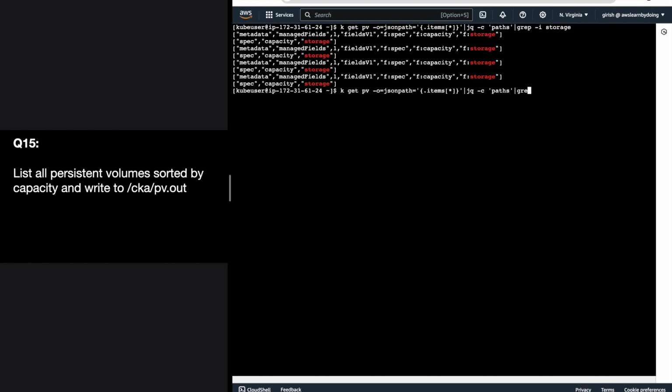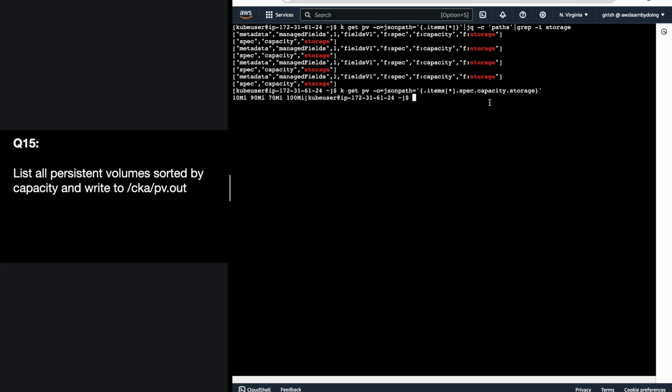Let me just delete this, and for example go here, spec, capacity, storage. Okay, so these are showing storage for all the PVs together, right? And this storage we are going to use for sorting it out.